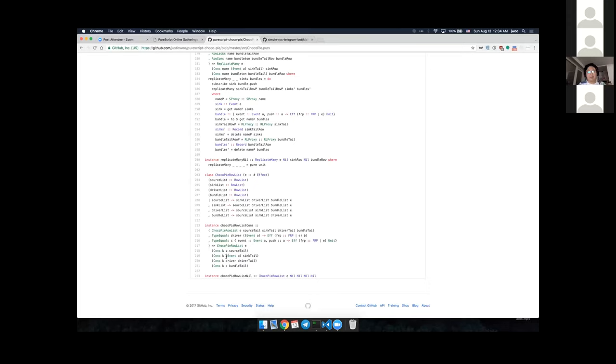I make sure that this source element, I give it this name, and I make sure that it matches to whatever the driver comes back with. I make sure that the sync is going to be a stream, or an event, because otherwise there's no way I could do this cycle thing. And I'll talk about the implementation detail later. But yeah, I do make sure that sync is going to be an event stream, and it has this A that comes back as a driver here for now, and then C for my bundler thing.